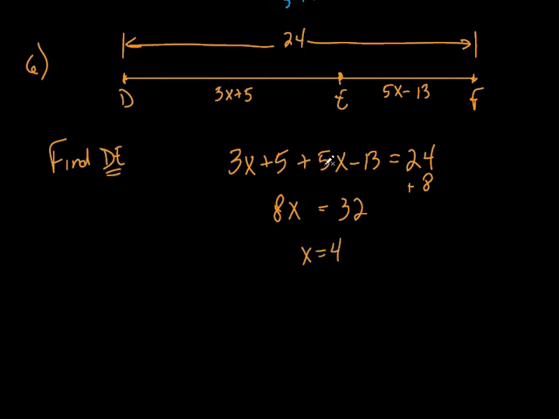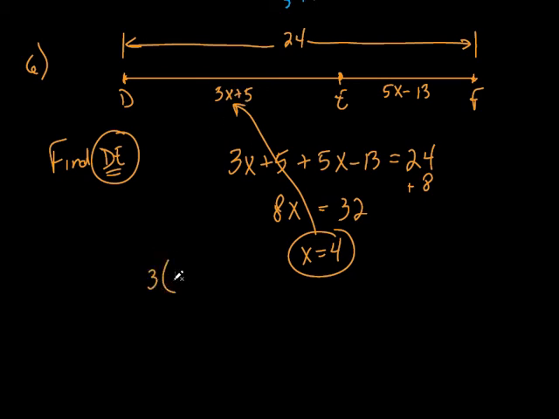Is that my answer? Do I circle it? No, because what are they asking me to find? Line segment DE. Now you had to find x. Don't get me wrong, you had to find what x is, but that's not my answer, though. You're finding DE, so just plug it in. Take that x equals 4, plug it in right there, because that's what we're trying to find, isn't it? DE. So I plug it in for this x, and I figure out what it is.